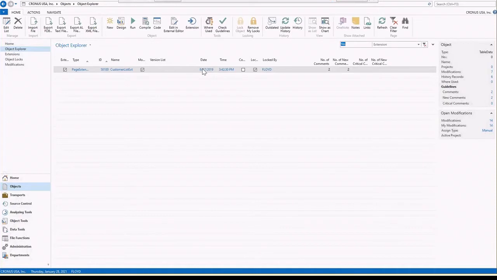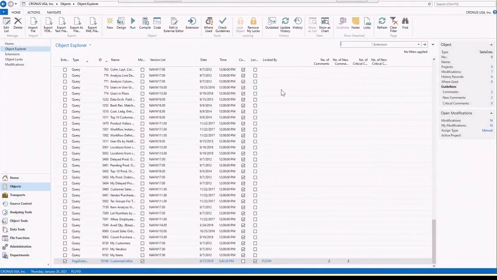All right. So this now gives you the ability to actually manage all of your objects, not only just C/SIDE and C/AL development, but also for VS Code and AL development. So if you think about this for a moment and think about the fact that this is Business Central version 14 spring release. This is the last version of Business Central/NAV that has the C/SIDE development environment. As I mentioned, Business Central 15 this fall will no longer have the C/SIDE development environment.